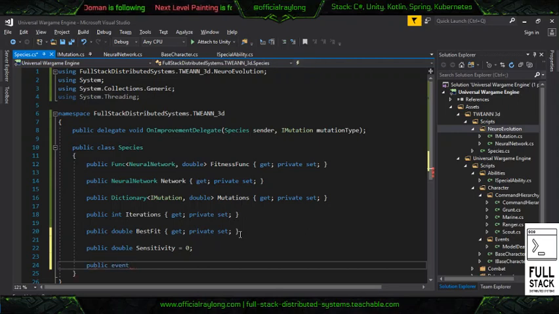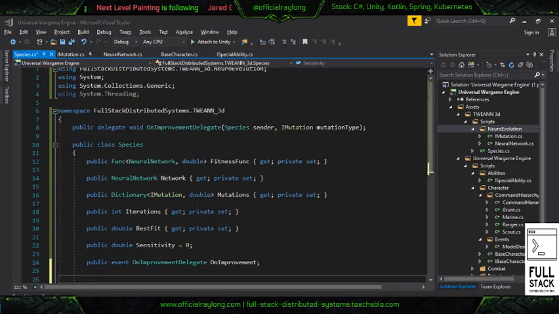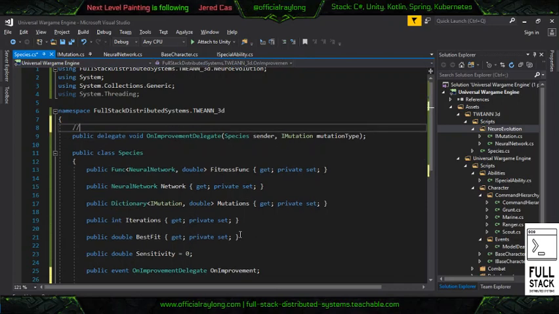Call this event on improvement delegate. Is that valid? No. Okay. Yeah, I don't need to do that. Okay. Right. Cool. Let's go ahead and be good coders.